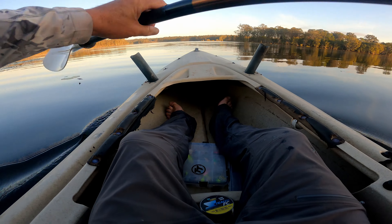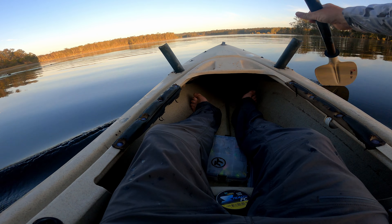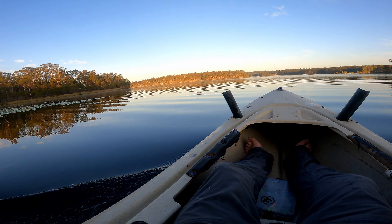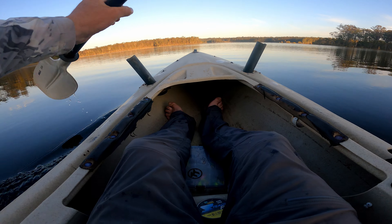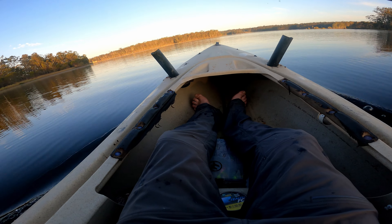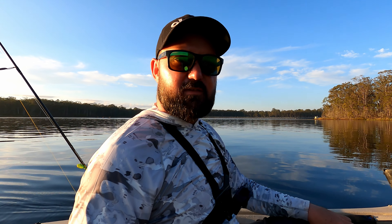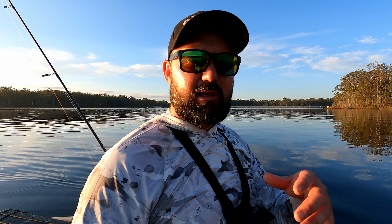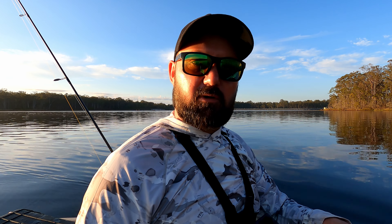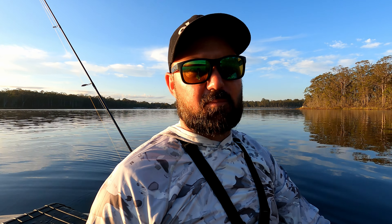Probably the first thing I've noticed is how clear the water is — it's amazing — with beautiful lily beds. We got out here early, the lake opened at six, just got the sun coming over the horizon. Apparently this time of year the bass have gone from being in those winter schools and are starting to move up on the edge because we're in early springtime. There's a big weedy point in the area I'm fishing, so I'll go in close, work along that edge and see if we can find some bass.